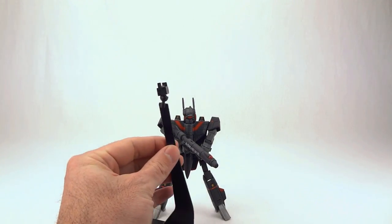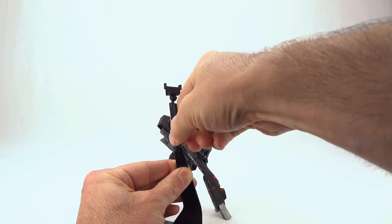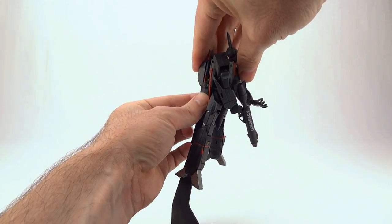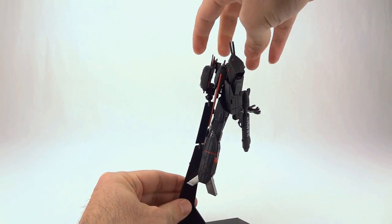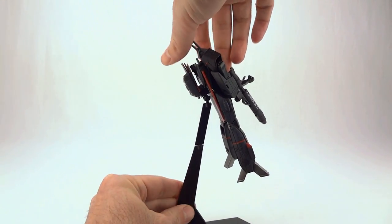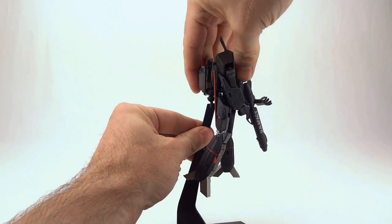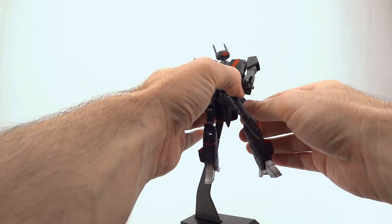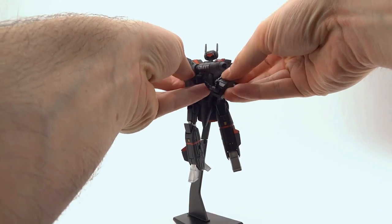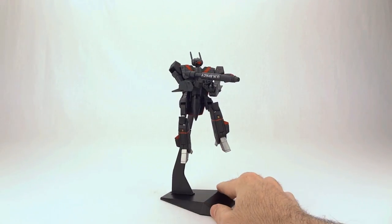I have the display stand with the extension piece added, which is on a peg I can easily pull off, spin around, or reposition. There's the Batloid adapter piece on top with a little slot towards the front — it attaches right between the backpack and the toy, pressing down and locking fairly firmly. Limitations are related to the ball joint: you can come back about this far and forward about this far, so it's somewhat limited there. But you can pivot to the sides, bring your legs up, and get poses it couldn't do while standing — like a falling away pose. So the display stand has some value, even though it is incredibly simple by design.